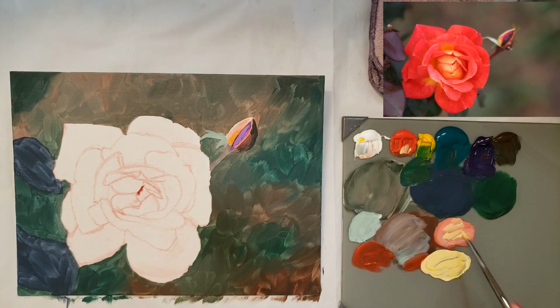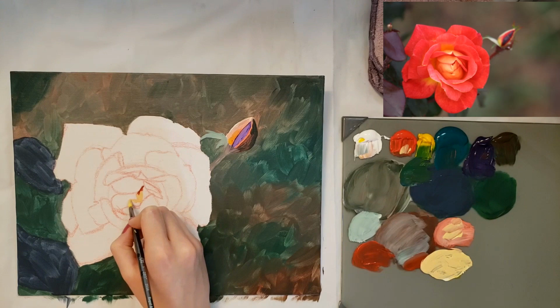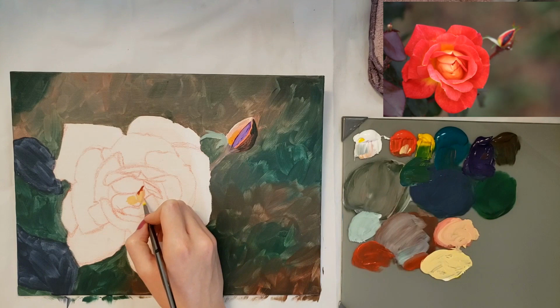Okay, that's pretty good, I think. So I'm gonna put that in here and it kind of does this little squiggly thing into this part. And it starts getting darker, so I'm gonna kind of mix this up for the next color next to it. Starts turning to this orange color.